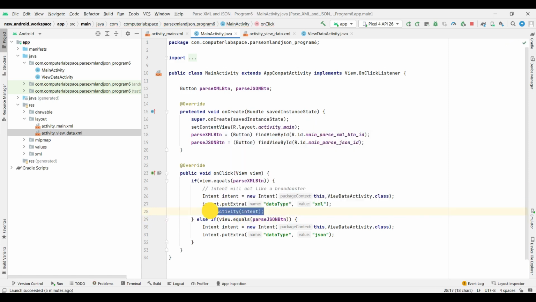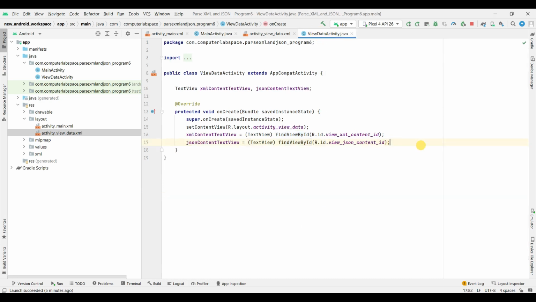So what it means is, it will start the activity and pass the message to the broadcast receiver. And who is the broadcast receiver? This ViewDataActivity.class.